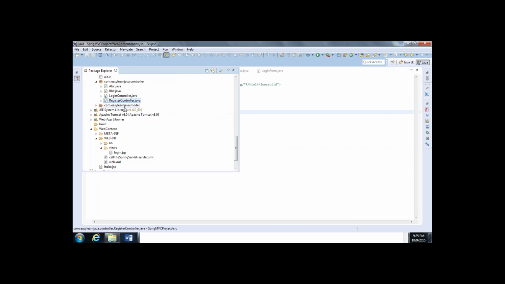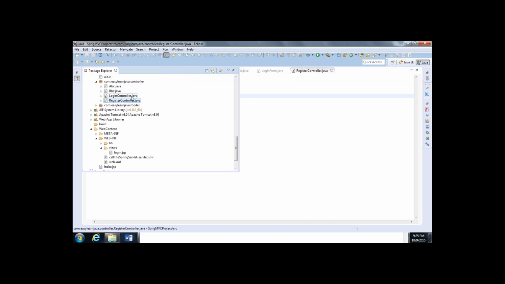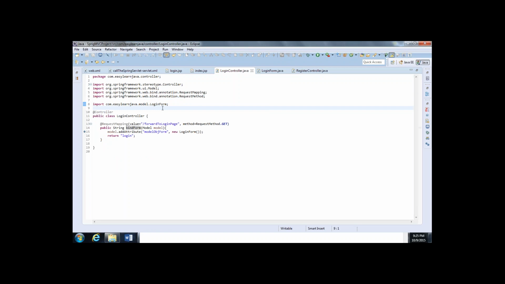Now it goes to a file called register controller and checks, is this class eligible to be called when forward to login page comes? No, this is not eligible because this class is expecting only register. Then it can go to any other controller. So it goes to this controller again and checks, is this controller eligible to be called by the dispatcher servlet? The answer is yes. Why? Because it has a request mapping tag at line number 13 which exactly matches this incoming URL pattern. So that is the reason why this method, which is present in this controller, is called.